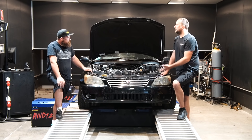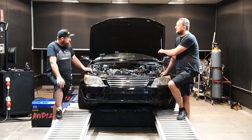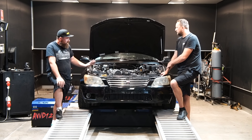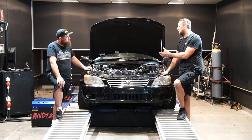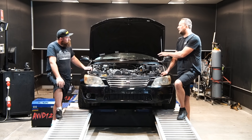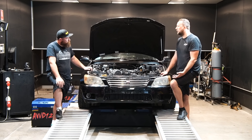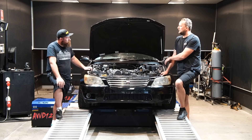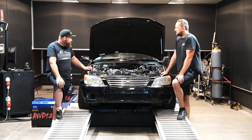We'll get it on and tidy up the tune first of all because it's got different injectors, a different pump, and a vacuum-referenced fuel pressure regulator, so we'll need to make some adjustments in the computer first. The engine hasn't changed though — the long block is exactly as you see it. The volumetric efficiency modelling in the Haltech ECU won't have changed that much; there will be slight differences from the pulley change making different boost pressure. We'll spend a lot of time remodelling the fuel injectors and injection system to get our mixtures back in shape, then take advantage of the ethanol — put as much timing in for the boost it's got and try to make as much power as possible.